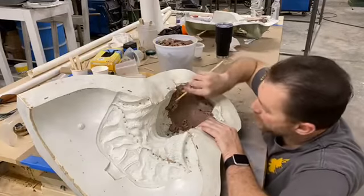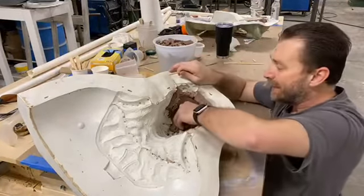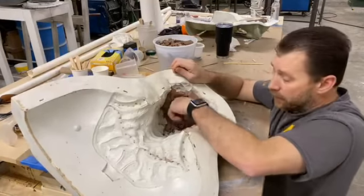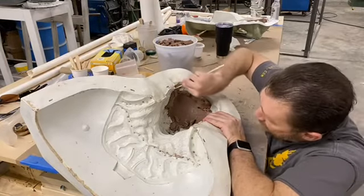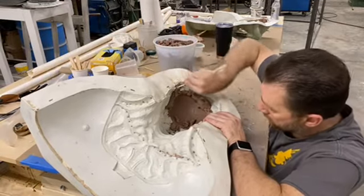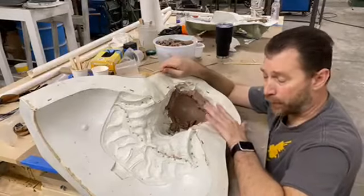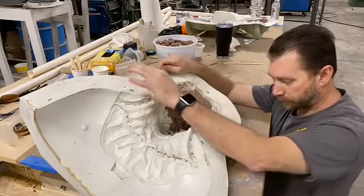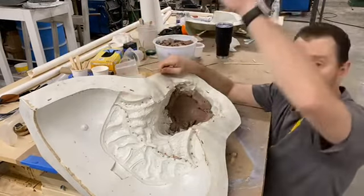Let's see, there's a couple people on the stream that know what it is. I appreciate you not blowing it. As soon as I get this cleaned, which will be by the end of the day today, we'll do some castings tomorrow. We won't show you any of the raw castings. But I'm hoping paint can prioritize at least one of them, and we'll try and show you a finished one. What's today, Wednesday? Man, it would be beautiful to be able to show that to you first thing on Monday.